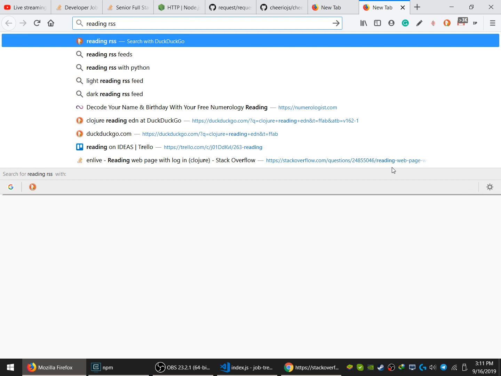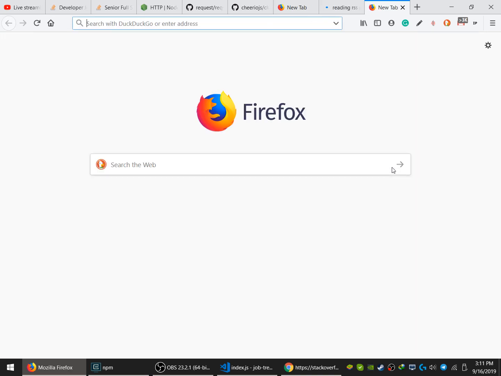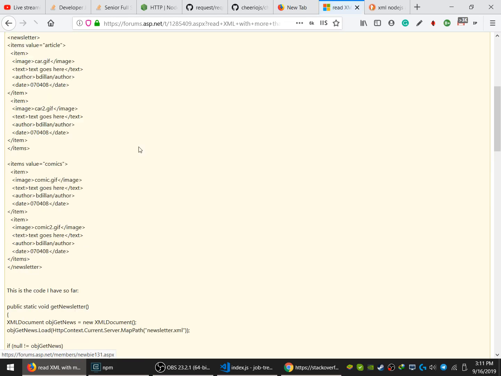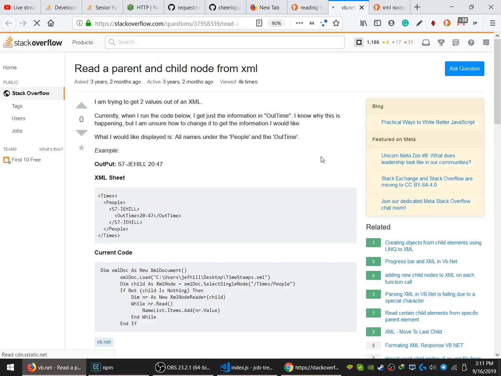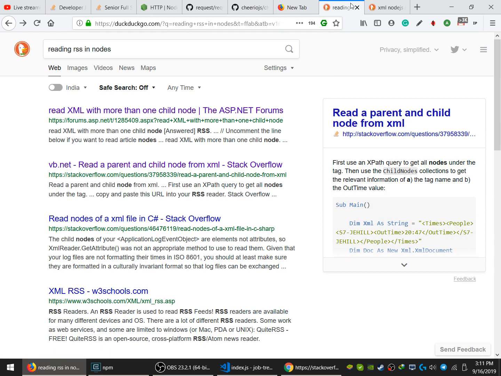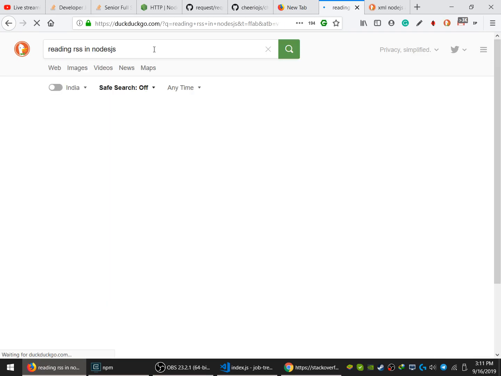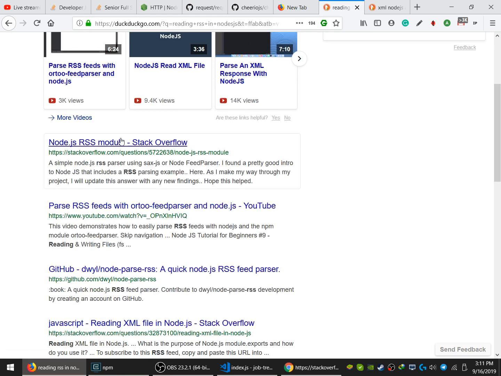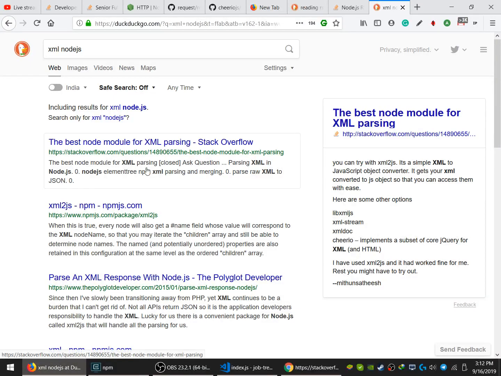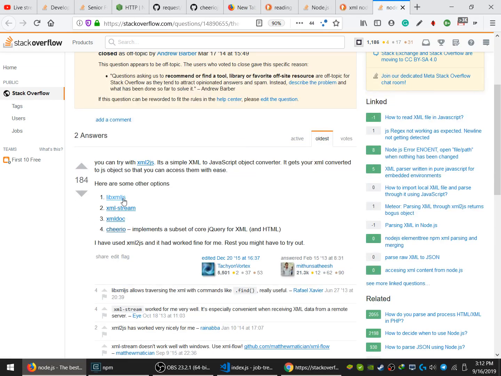Reading RSS in Node.js, XML, Node.js. For parsing XML, libxml, xml-stream, implement a subset of jQuery for example, and okay.